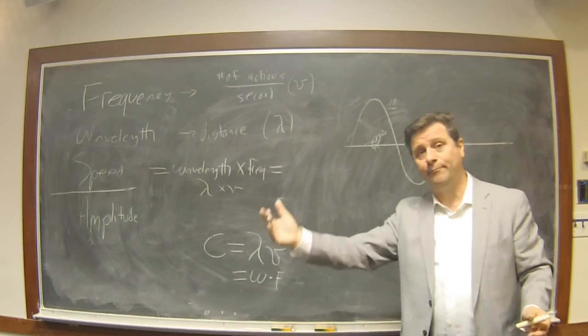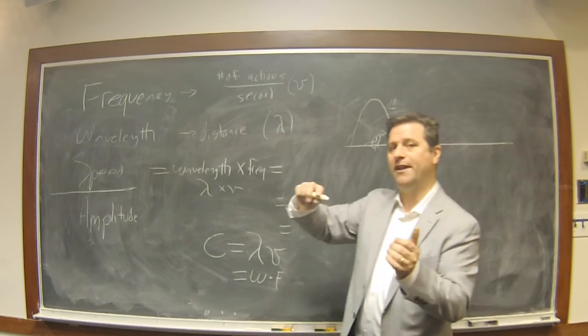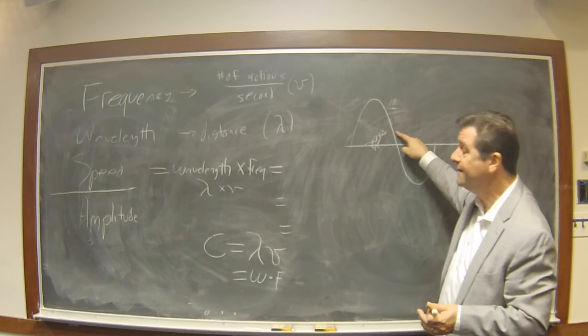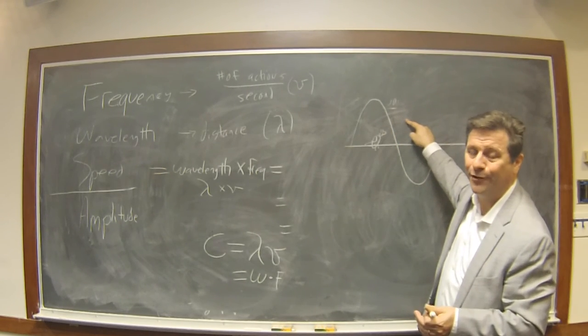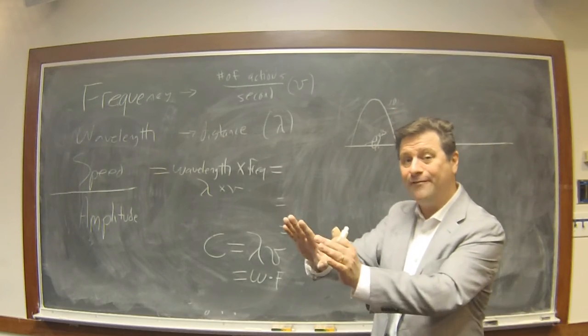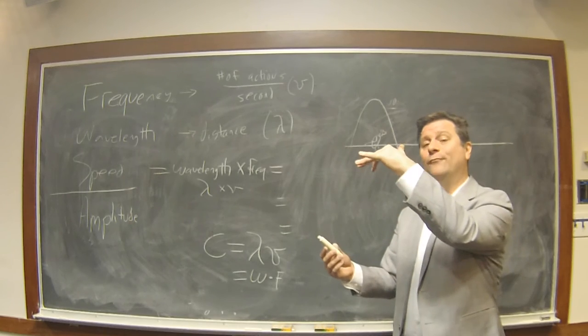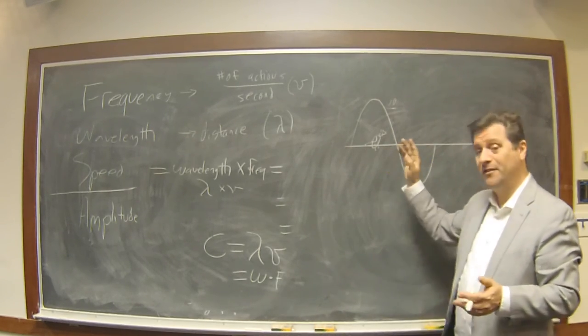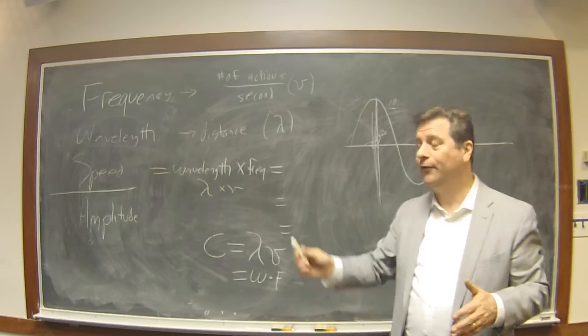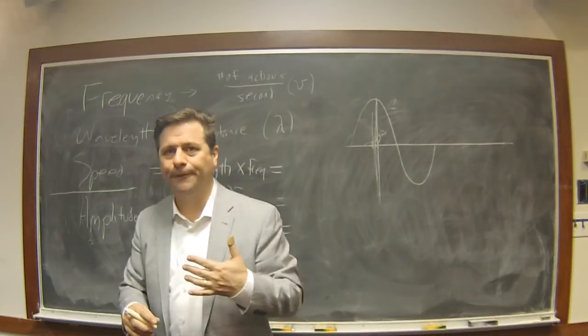That's different than a surfer. A surfer tries to ride and stay in this location of the wave and stay with the wave. But the surfer is falling down at the same rate as the wave goes to the right. So that's how a surfer stays with the wave - the surfer falls down the front at the same rate as the wave goes forward. You need a fast moving wave that's very steep so you can stay on the wave. Really, the surfer is falling down the wave, it's just the wave is moving along at the same rate that he's falling. The duck, though, in a very quiet pond will simply go up and down as the wave passes under him. The wave goes across, the duck goes up and down, and the wave motion goes by.